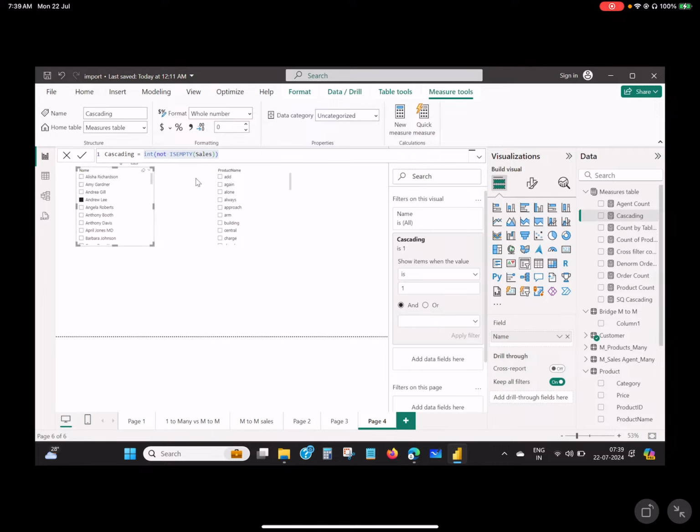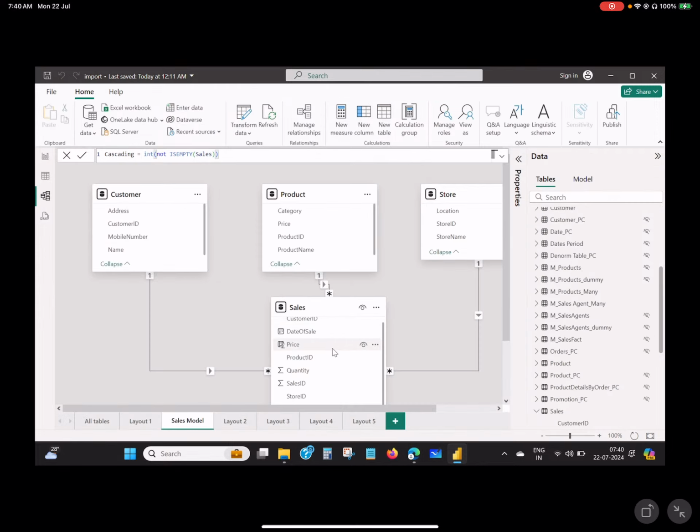And if you see these values, they decreased, because whatever products and names are not there in the fact table are not coming up here. That's the one disadvantage. But you can do it with the measure or with the functions, with this boolean measure or with the quantity measure. What we are doing essentially, there are three ways.